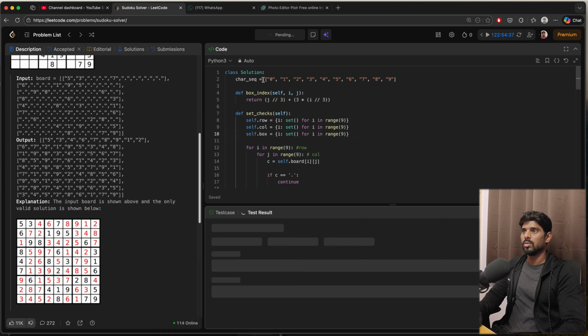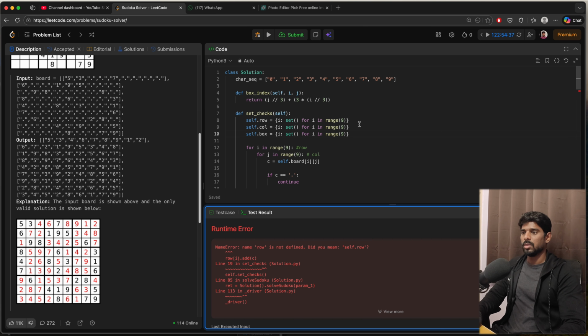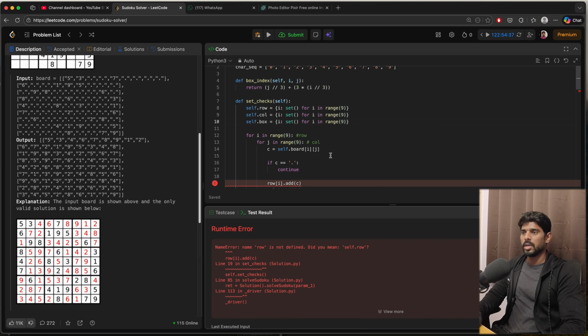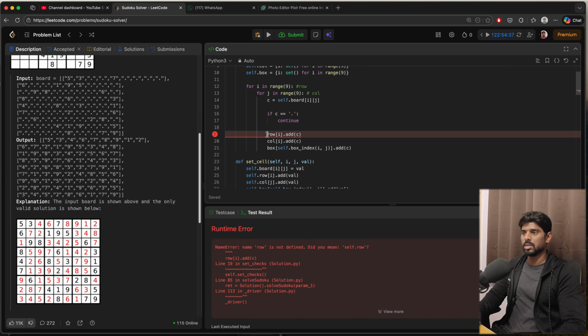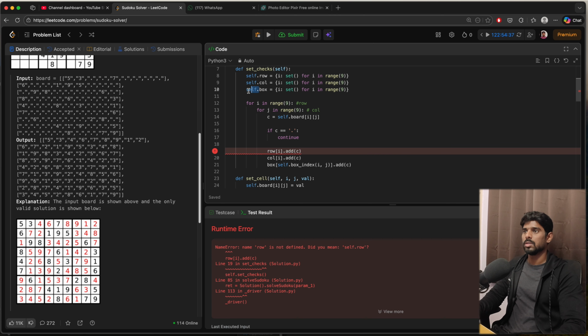We'll try now. Row is not defined again. Okay, it is going to be self.row. Oops. Self.row, self.column, self.box. Okay, good. We got one more typo.